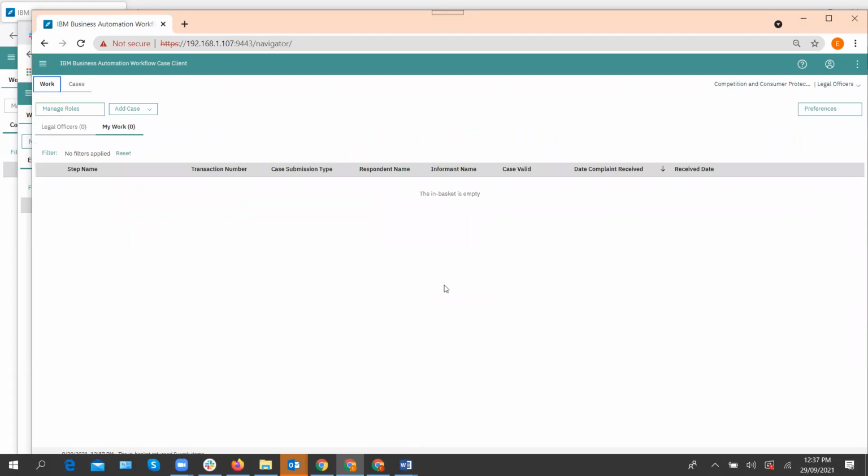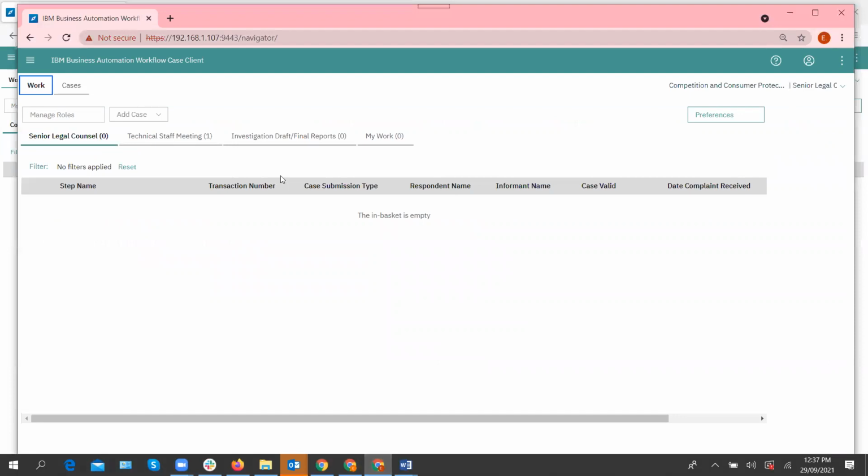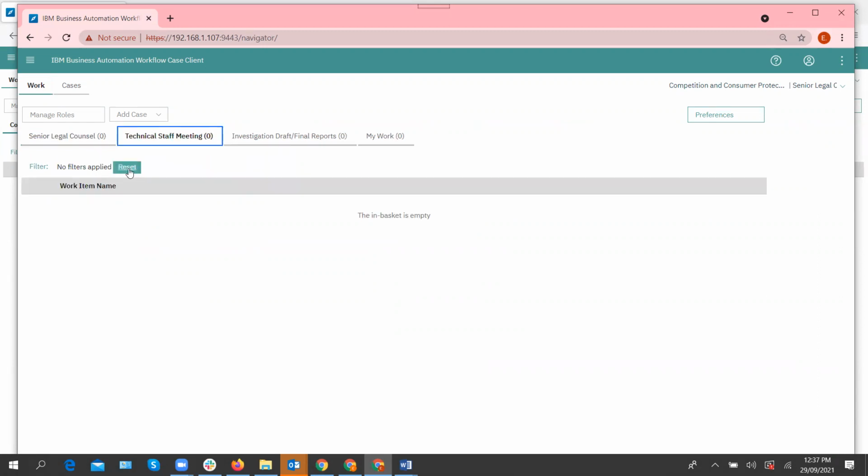Okay, so now we're going to log in as FLC. And I want to show you a couple of things here. For a couple of the roles, specifically the managers, they are going to have more than one in basket.